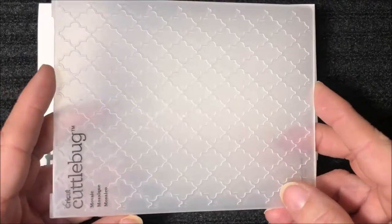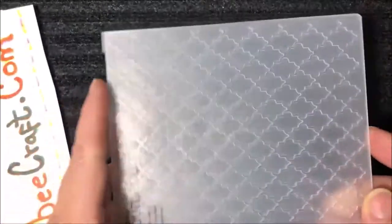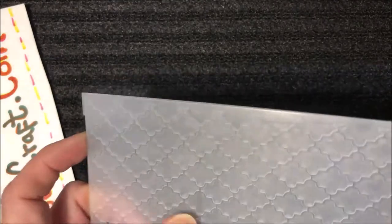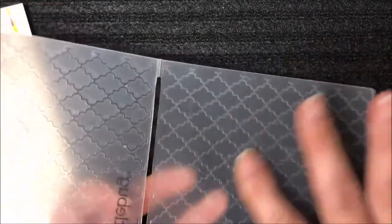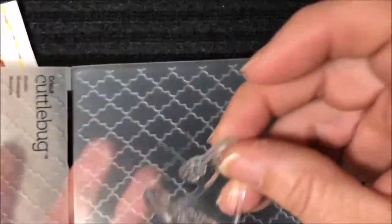I want to show you a little trick that I learned with these embossing folders that I already had in my stash. A friend of mine got one of these stamp things where you can keep your stamps like this from moving. Well, I thought this was absolutely a wonderful idea, so I thought, you know what, the embossing folder has this roughness on this side, but on this side it's slick, so I thought, why not just turn it over? So you take your stamp, stick it down on it, it's slick, it won't come off.